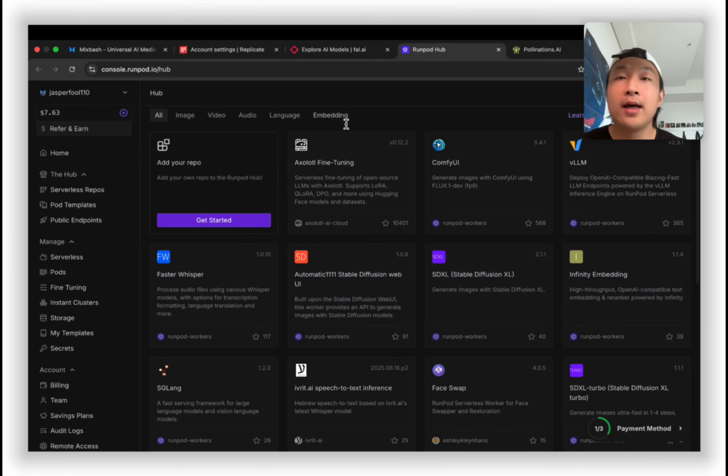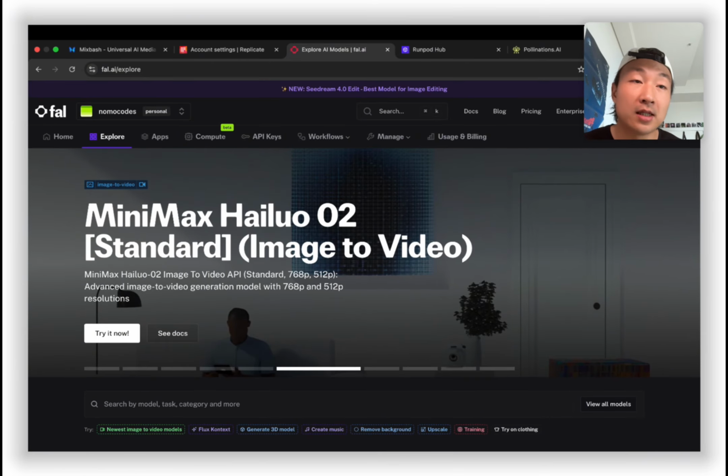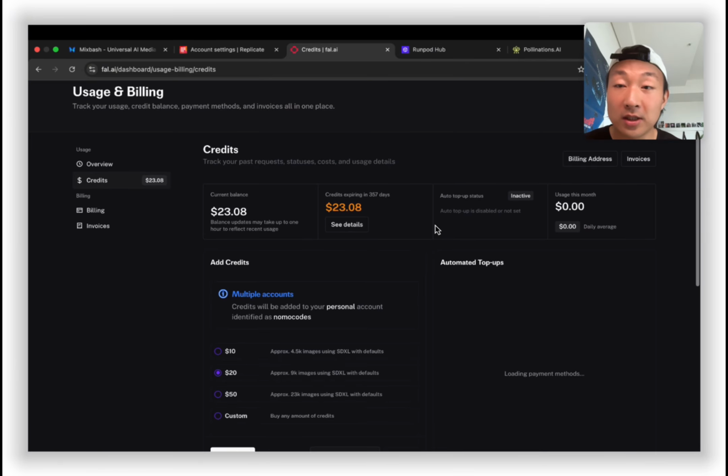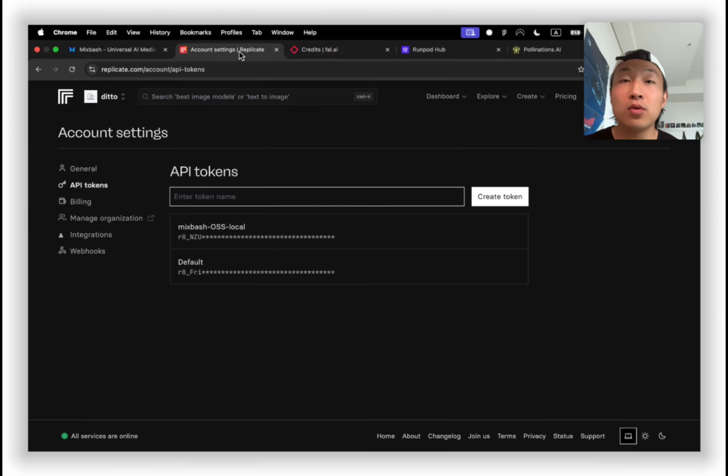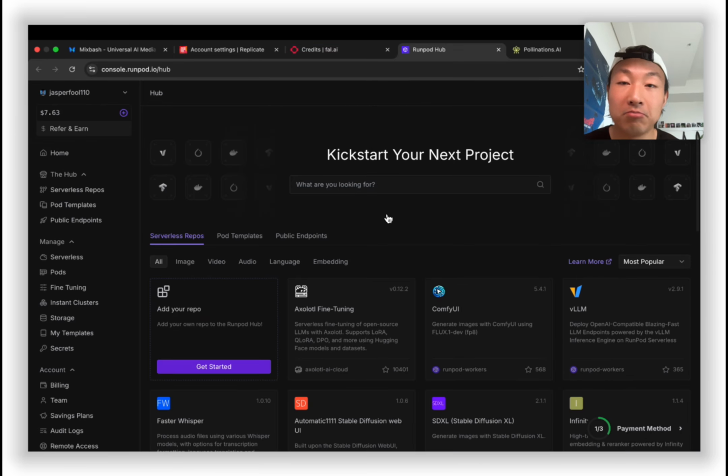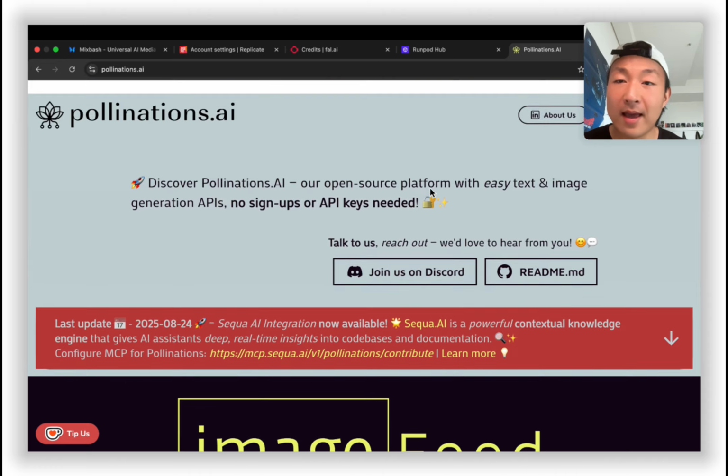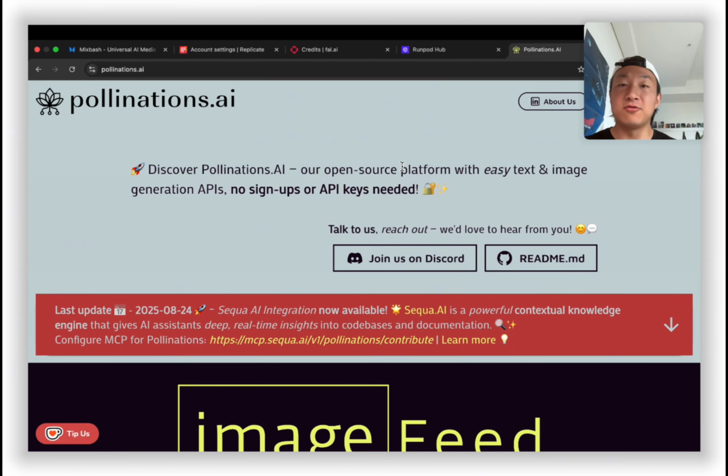All of these platforms require you to add some sort of credit initially, which I'm personally fine with, because I like the pay-per-usage kind of model, rather than sending me a bill. And Pollinations is completely free.